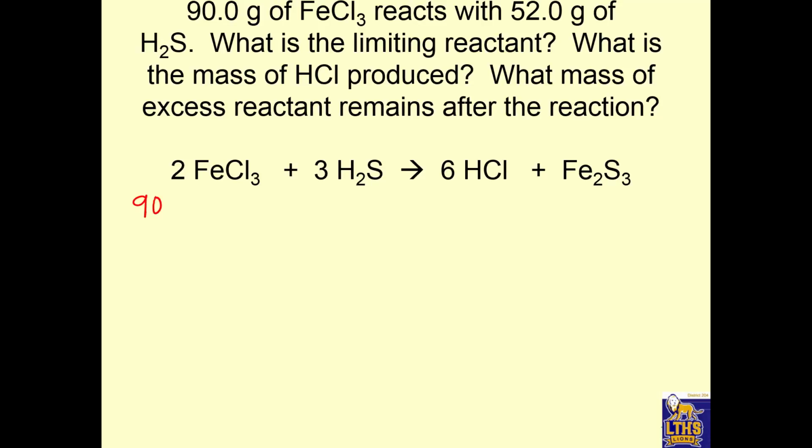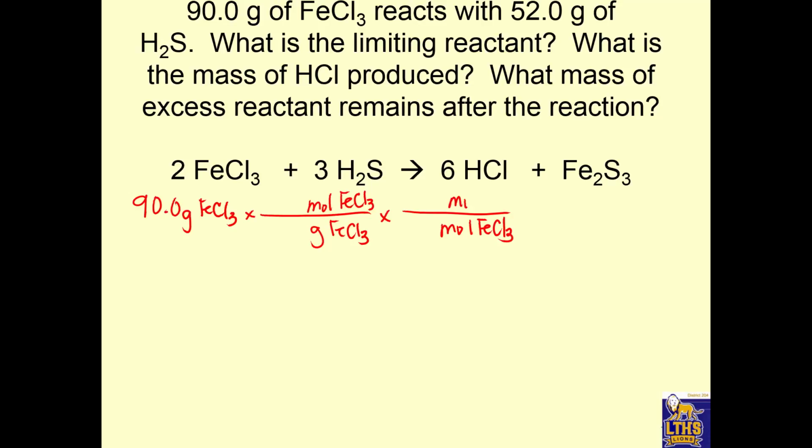So 90.0 grams of FeCl3. I said 2, I meant 3. Right, FeCl3. And then, once it's moles of one kind, thank you, balanced equation, we can change it into moles of another kind. Why did I pick HCl? The reason I picked HCl is because the problem asked about HCl.